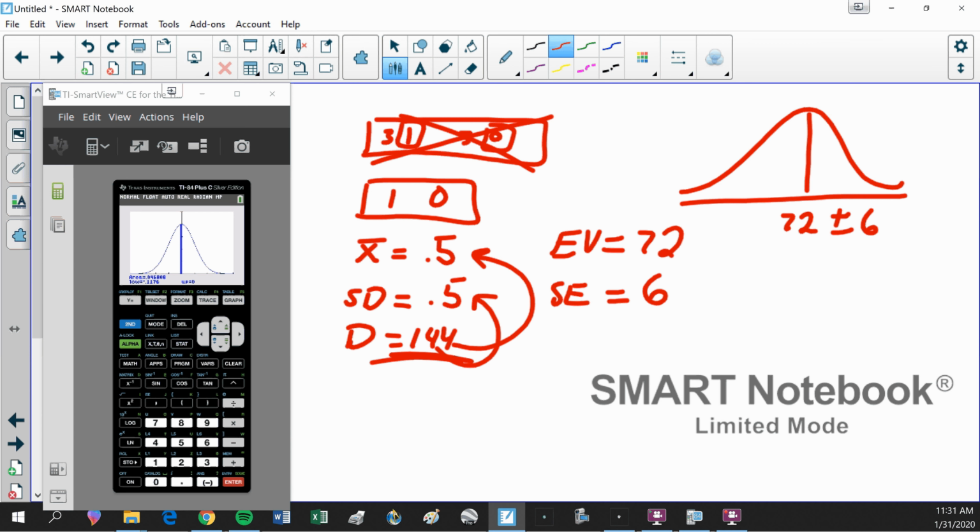What percentage of those who roll 144 times will get less than 72 even numbers? What's that area there? 50%. That was easy. Then you're going to do the same thing with 25 rolls and 400 rolls and so on. And then on the back side, you have a part A and a part B. The only difference is you're rolling an 8-sided dice instead of a 6-sided dice. Okay? All right, get to work.